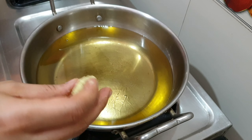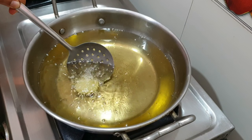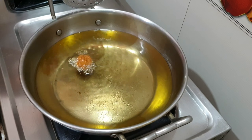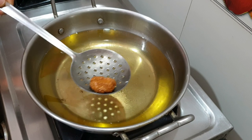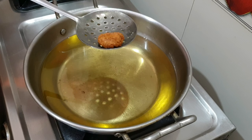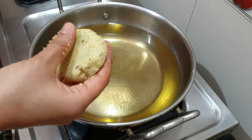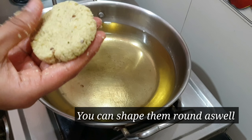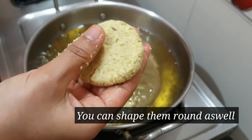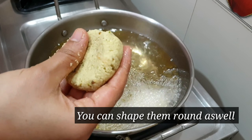I always choose to cook them flat because it cooks faster and cooks through well. It's always safe to do a taste test before frying in huge batches — the salt was actually very less so I had to add more. I'm going to flatten my falafels today using my fingers. Make sure they are a little thick, otherwise they will turn out very crispy. Make sure to keep the stove on sim when you drop the falafels.